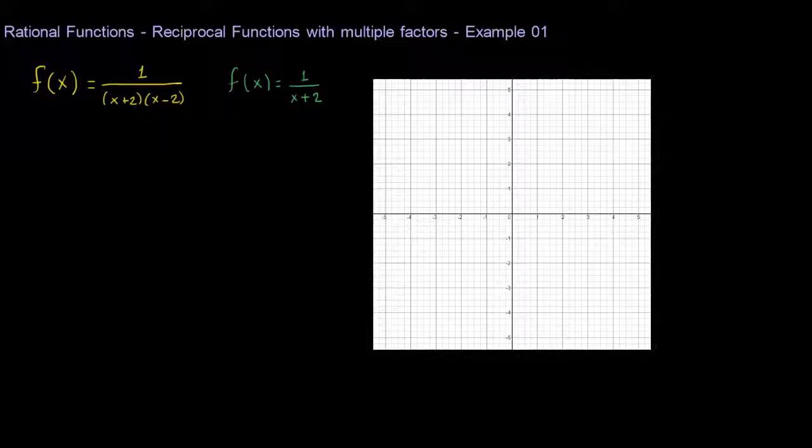I'm going to start by pointing out the similarities and then show you how it changes. This function f of x in green has one vertical asymptote that you get by taking the denominator, writing x plus 2, and then equalizing it to 0. That is to say that x equals -2, this will be my vertical asymptote. I'm going to write it here as VA, vertical asymptote.